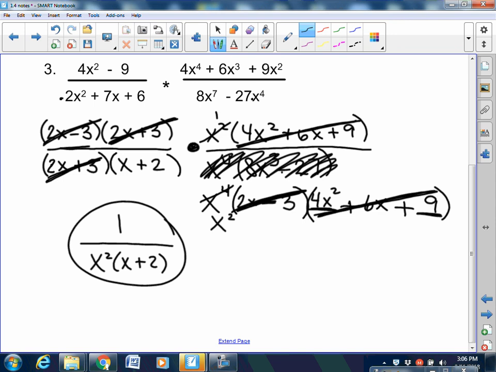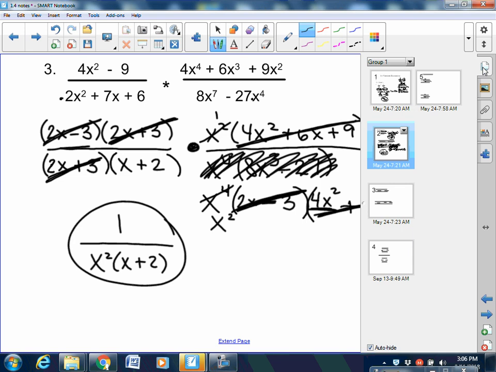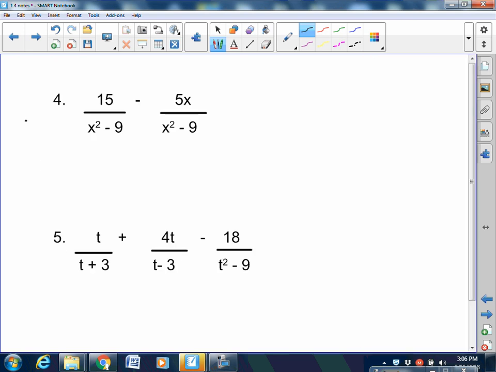Okay, let's see what happens. Let's see how much we get done. We're going to try to get through 2 more templates. Hopefully we can. Okay. Now we're going into adding and subtracting fractions, but now they didn't turn it.